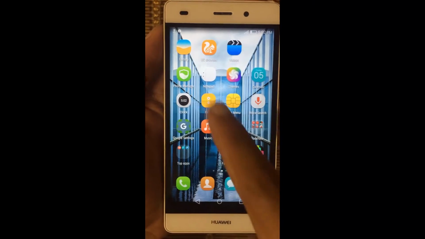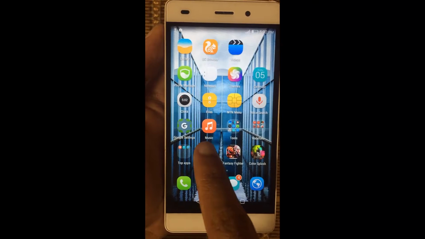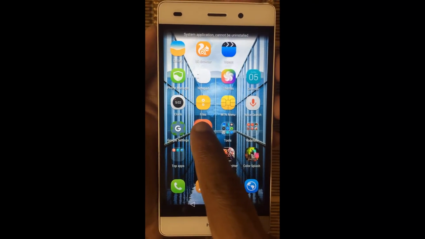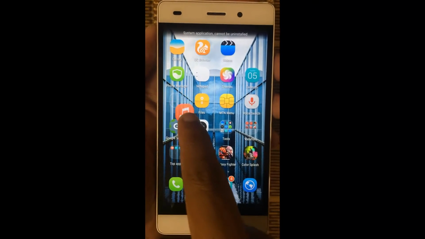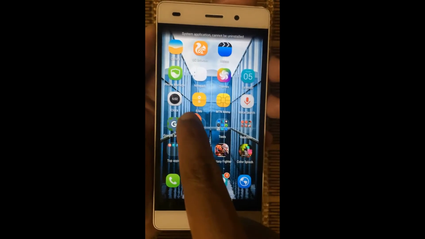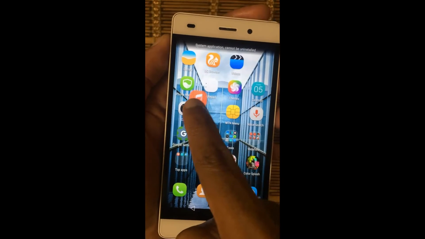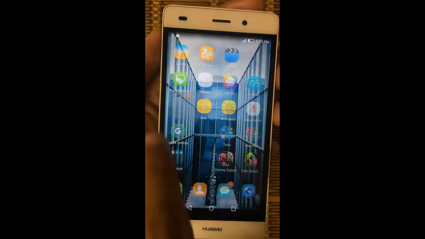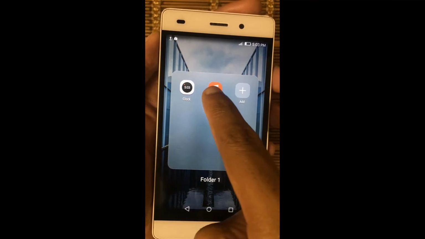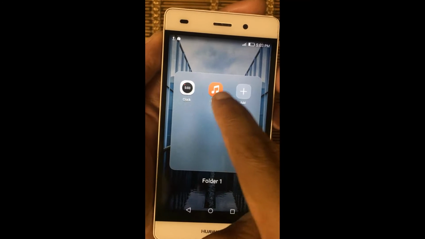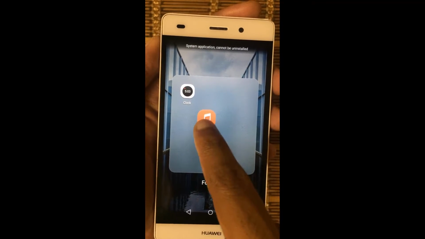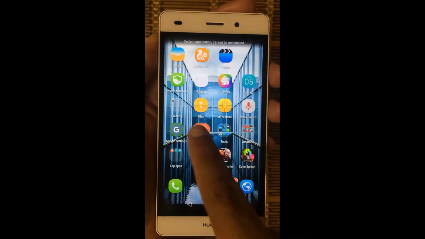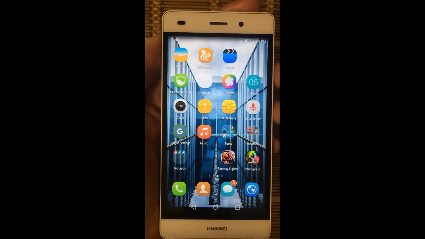So for instance, if you have a bunch of icons and you want to create a folder with music and clock, then you just select the music application. You overlay it above the clock application, like so. Sometimes it's difficult to do, but once you finally do it, you hold over it and you let go, and it creates a folder. And you can take it out of the folder again by clicking on it, holding it, and then dragging it out of the phone again, and then letting go, like so.